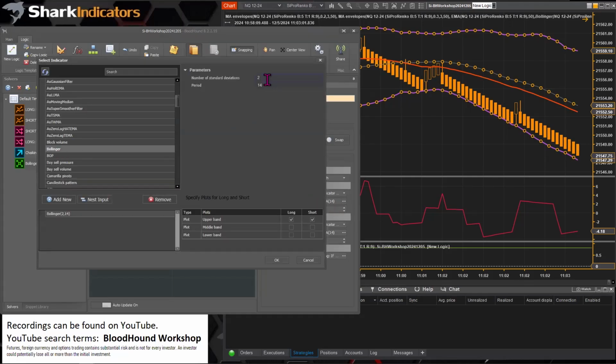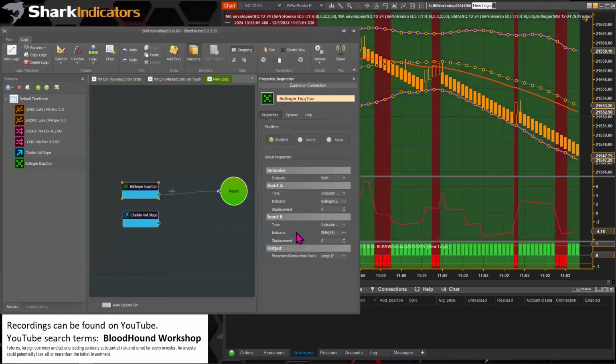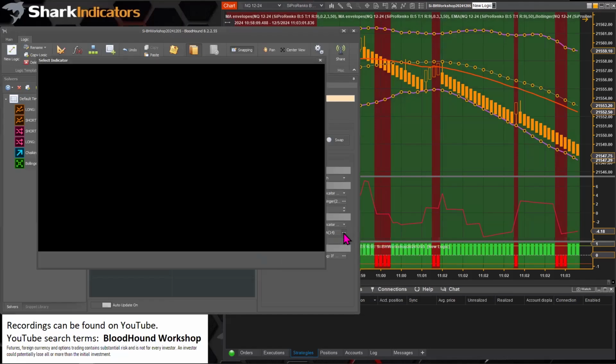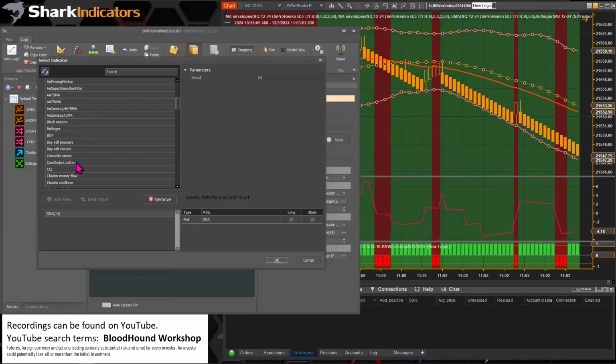There we go. And we're using a 2 and 50 period. All right, so we'll select the upper band first. And then for input B, that will also be the Bollinger, and adjust the period to 50. And this time we're going to select the lower band.